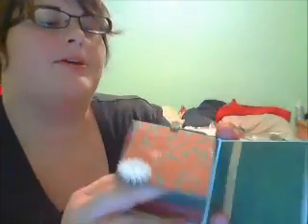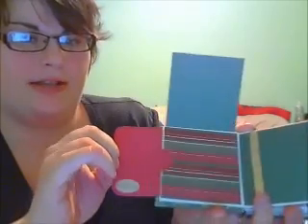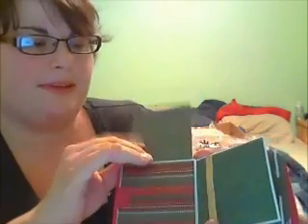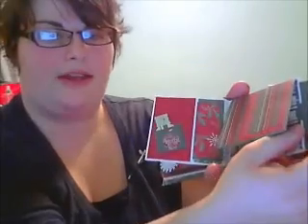One thing I like about hers is that she has a lot of places — first you can flip out here, and then she has tags. She has two tags along the side as well, so you have plenty of space to do a lot with it. And every single page has that same thing — tons of pullouts. I love her little fan made out of ornaments. Very cute. Every single page is a pop-up, and you can pull out tags from the side.